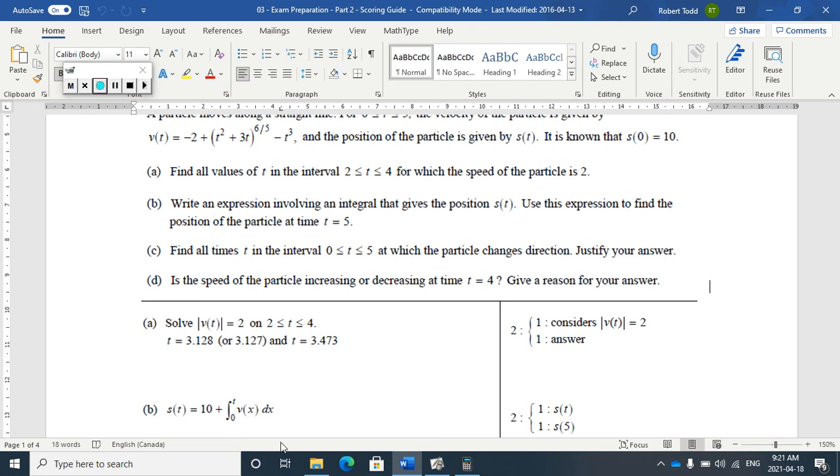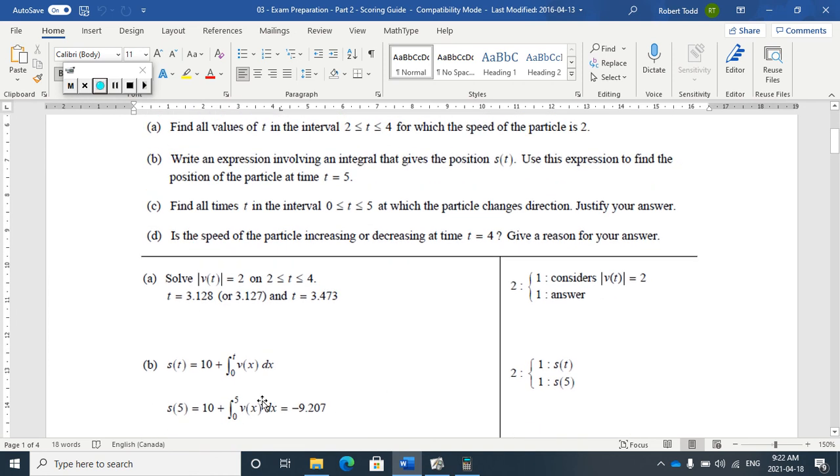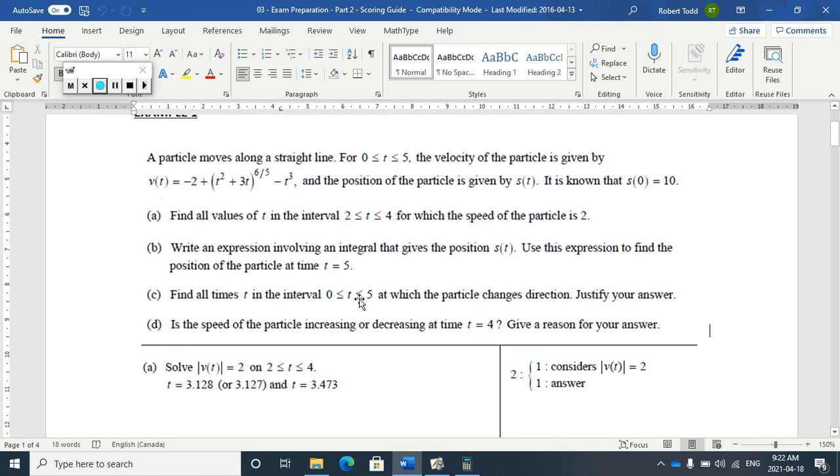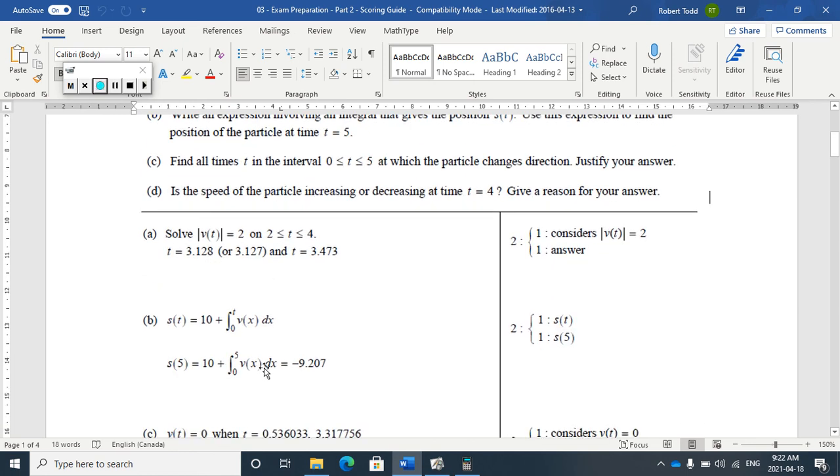So the net change in position is given by the integral of velocity. And so the integral of velocity is given there. You start at 10, and then you add on the additions or subtractions from the velocity. So you go from 0 to t of v at x dx. And in the function there, the control v at x, I didn't write the whole function in there. If I used x here, again, t would have worked fine.